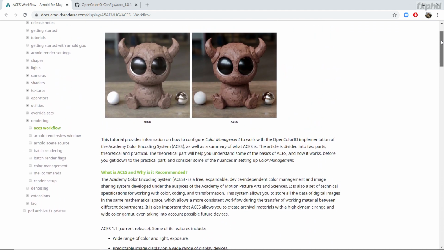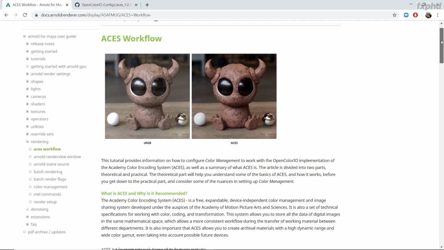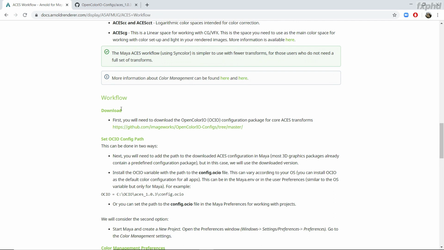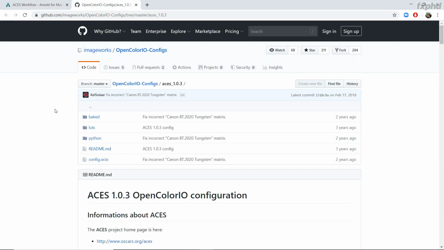There's a lot of insightful information in here. But for now, all we want to do is come down and find this section underneath workflow and download and head over to GitHub, following this link. And we're looking for the Open Color IO configs, ACES 1.0.3. Okay, so go ahead and get this downloaded and store it somewhere on your system.